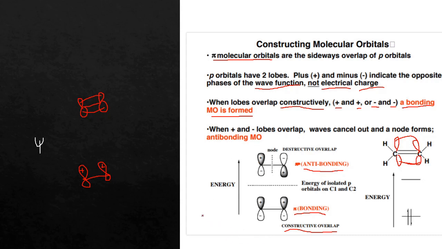diagram for ethylene. So when we try to represent it in terms of electrons, then we have to draw the energy profile diagram like this. So we will be having two molecular orbitals. This is pi and this is pi star. We will fill the bonding molecular orbital with two electrons, because this pi bond has two electrons involved.